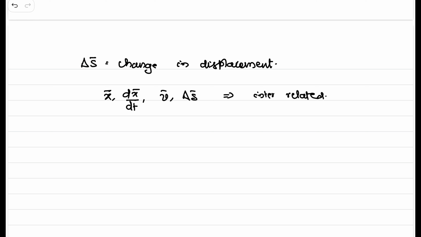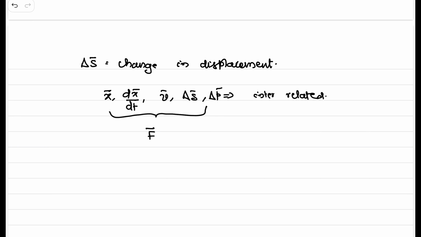These are all connected to force in one way or the other. Then what are their connections to force? When you apply some force or withdraw some force under which the particle was also subjected to, under both these conditions, there will be a displacement, a change in positional vector. There will be a rate of change of positional vector, and we can even say delta p, the momentum of the particle.